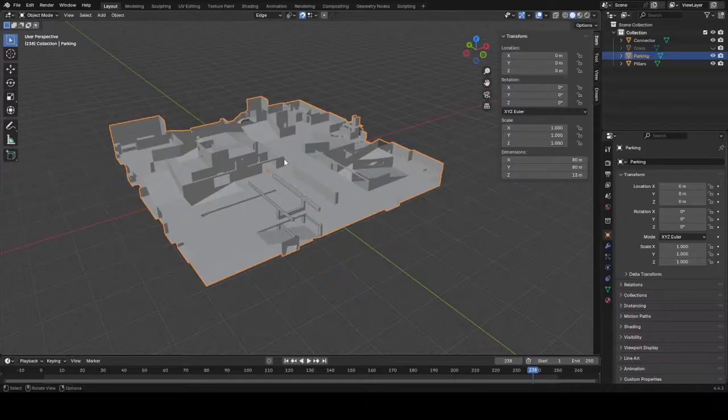Oh, I probably clicked this. Awesome. An error. That's so cool. What's the error? Maybe from a newer version of Blender.